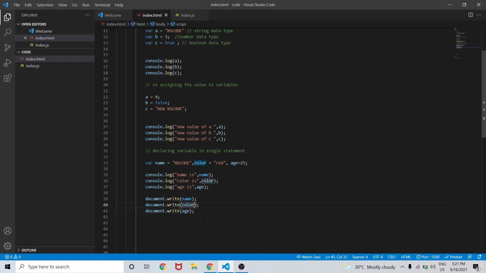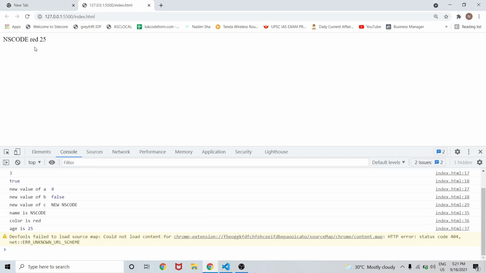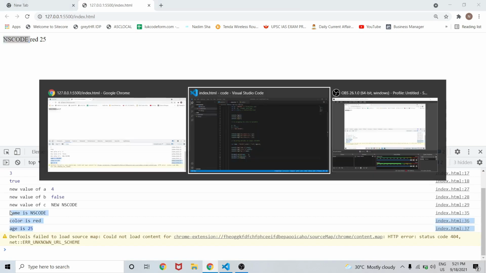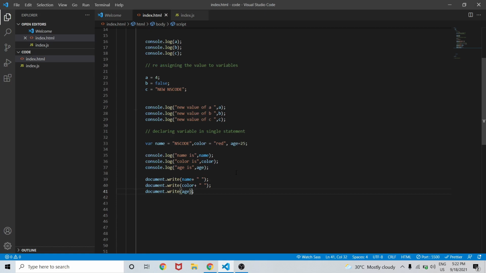It's all coming concatenated, so we will add some space there. We will write plus double quotes and a space inside between, plus double quotes and a space, and for age we don't need that. As you can see, there is a space between NSCODE, red and 25. So this is how you can declare variables in JavaScript.